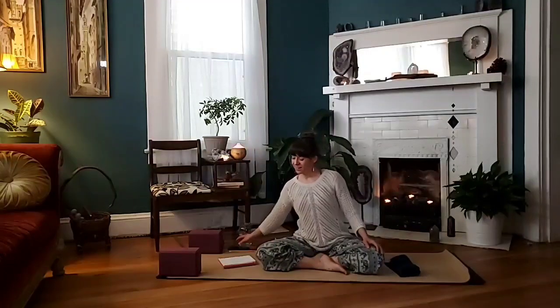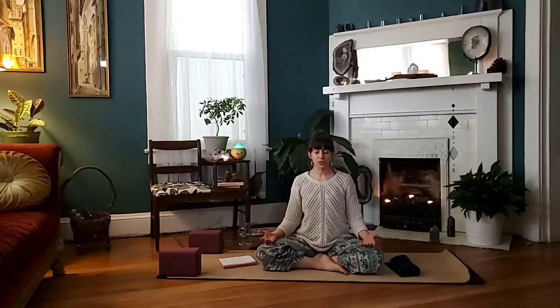If it's comfortable, then you can close your eyes softly now if they're not already. I feel like closing my eyes gives me a superpower, because when my sight is gone, my other senses kind of spike on high alert. So with your eyes closed, just notice what you can hear. Open that awareness up, noticing what you can hear outside of the four walls you're within. See if you can notice anything out there.